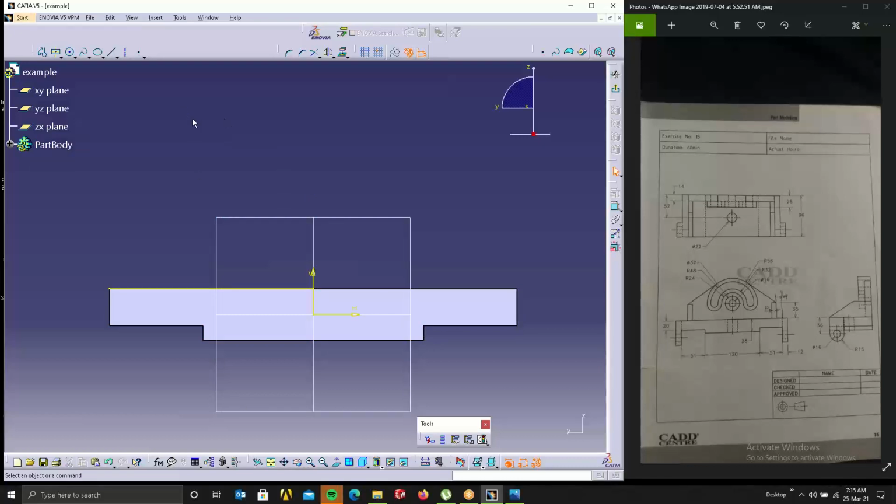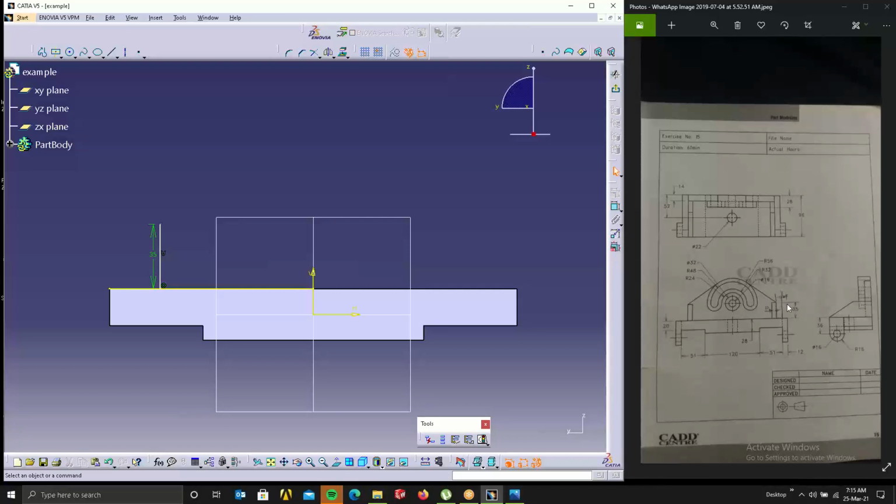Once the base is created, then I'll start doing this. First 35, so create a line at a height of 35. Enter. Straight. Okay, 35, enter. That is done.